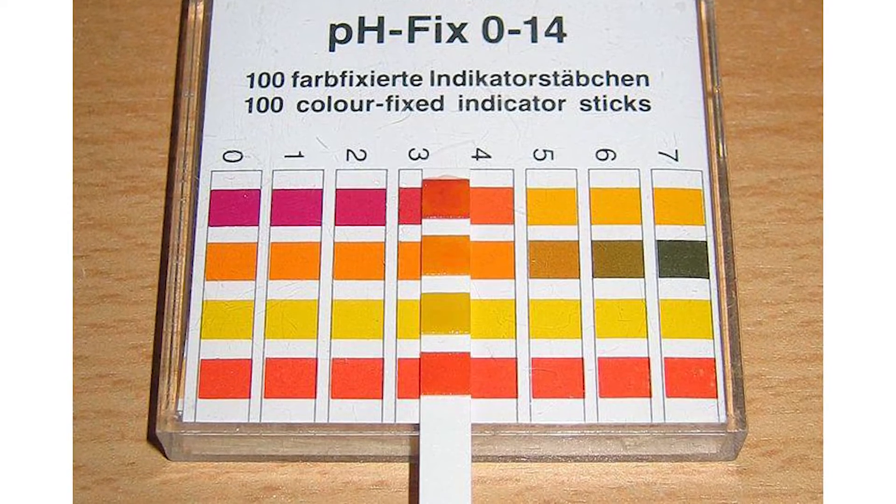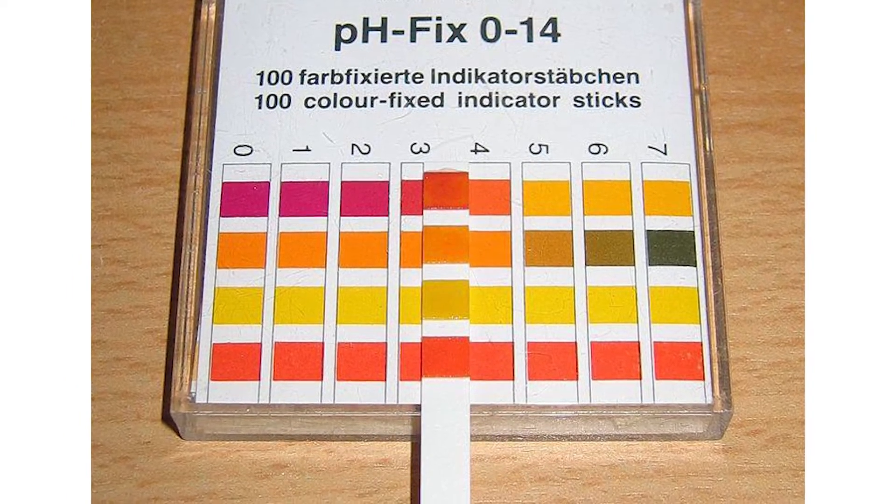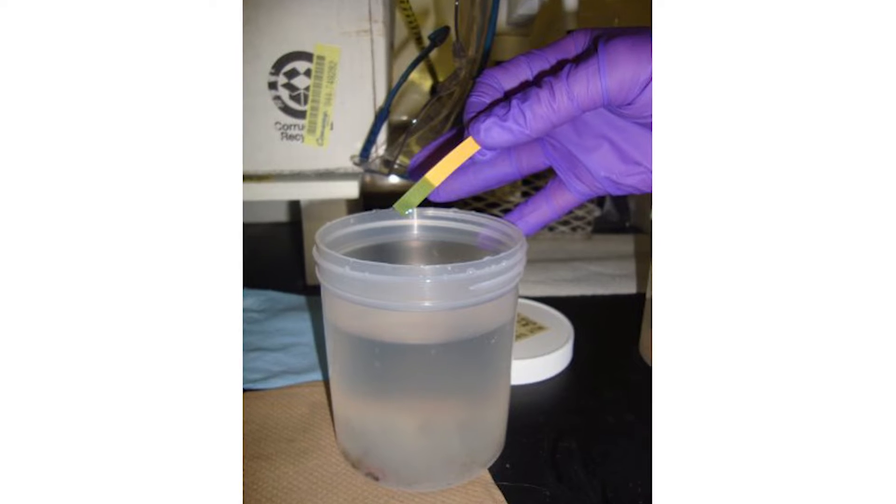It will give you a little color chart, and you can see where your urine falls in line with that chart. Or you can put your pee in a cup and then dip the paper into the cup. In terms of ideal ranges, I like to see urine pHs anywhere between 6.0 to 6.5, particularly early in the day. This shows that your body is releasing acids, which is really important. Your urine pH is measuring the function of your kidneys — their job is to help release acids from our system. If you have an overly alkaline urine, it can show that your kidneys are weaker or that there's something going on with your metabolic system that isn't ideal.